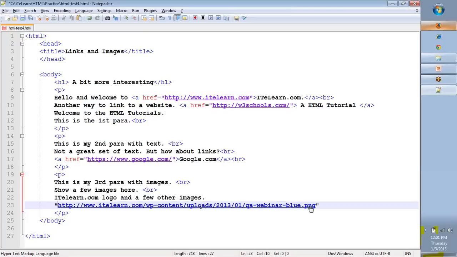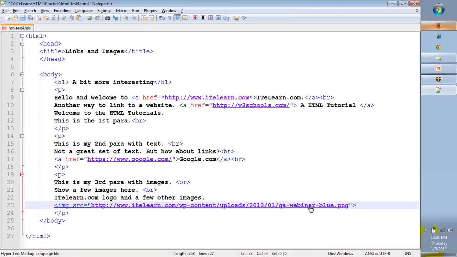It is the type of image. Now I could say that this is an image that I want to display on my website. To display images, we have img, that is your HTML tag. Source equals this link.